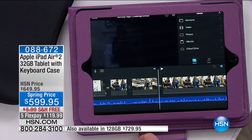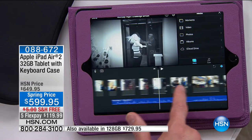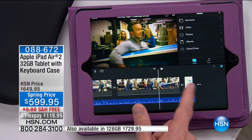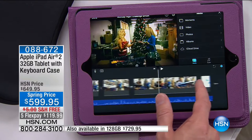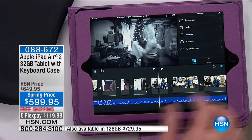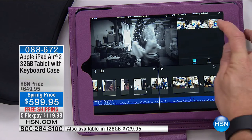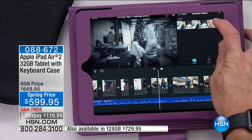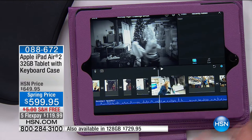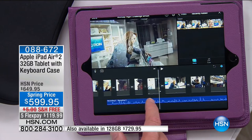What I'm going to show you here is something called iMovie. The original tablet could not process iMovie because it was made for the desktop. Now you can actually edit and create different movies on here. We shot this over the holidays all on here with the camera that's built in, able to edit it down, and this is how intuitive it is. I recently captured a video of Helen and I want to add it to my video right here. How do I get it here? Where do I drag and drop? I'm just going to double tap, and it drops it right into the video. I can edit it down and watch.